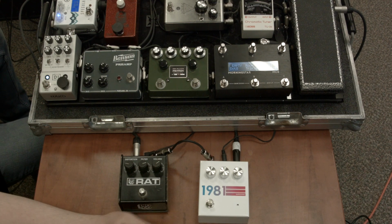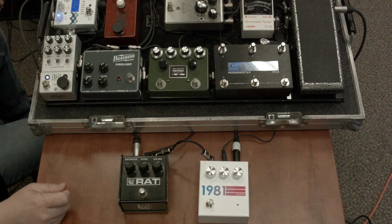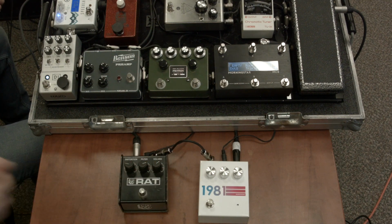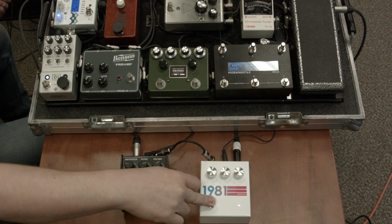Still, I think the coolest looking pedal on earth right now. I just think they got everything right about the design. The knobs are really cool and the logo's awesome. This happens to be the white hyper fade. It reminds me of Miami Vice. So this is what it sounds like.